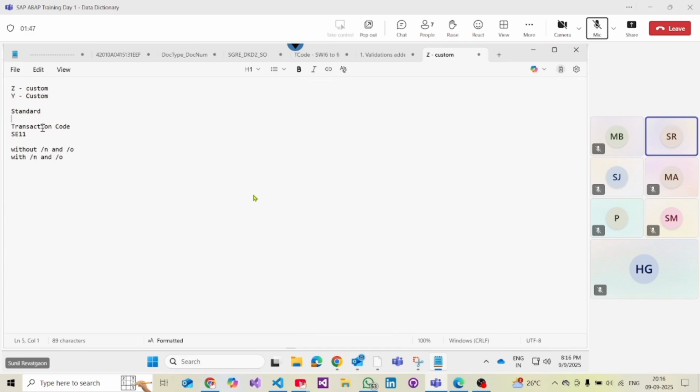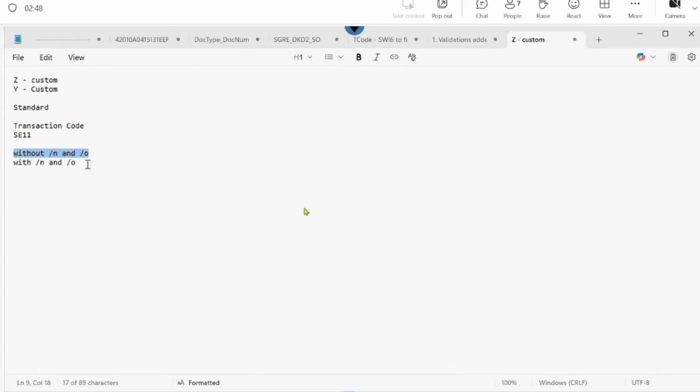For the data dictionary or ABAP dictionary, the transaction code is SE11. Without /n and /o we can execute it, but the screen has to be fresh, or we have to go back and then enter the code. I hope you understood these things.